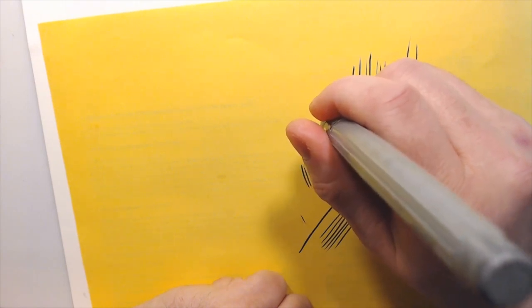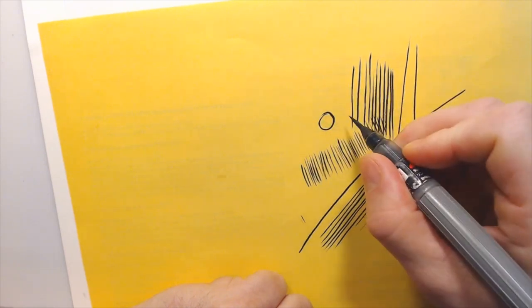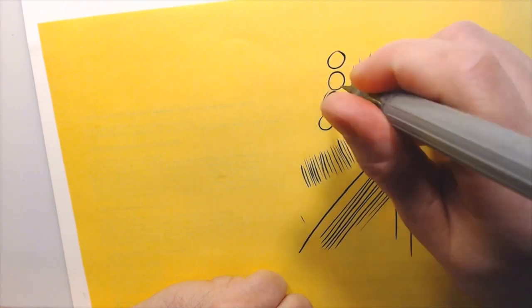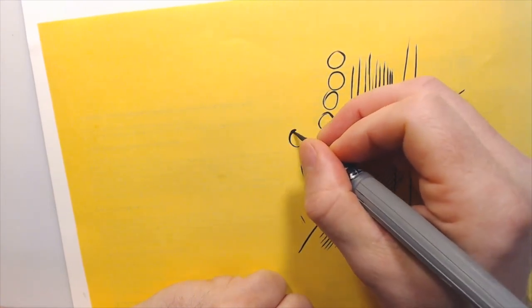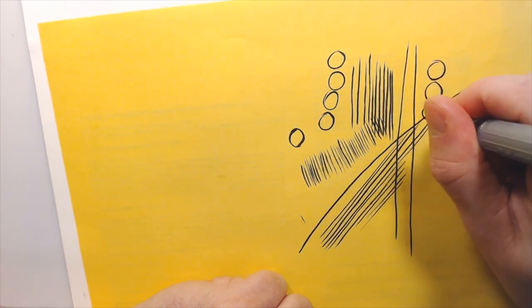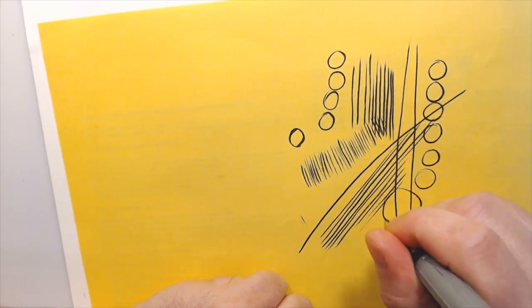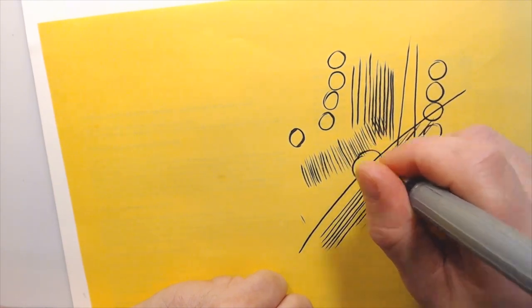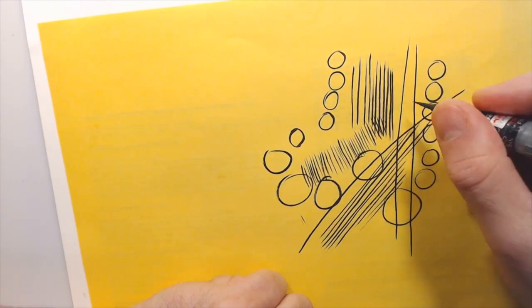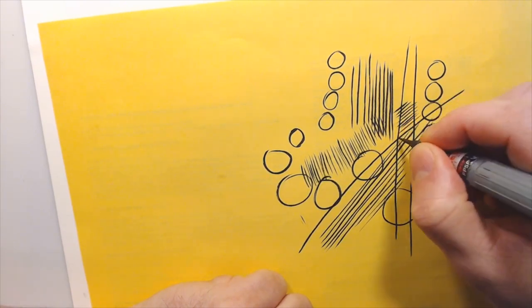And circle practice. I'm holding the pen directly vertically, because with the nature of brushes, you don't want to push into the brush. So to do circles, either hold the pen vertically with the brush, or you do them in two strokes. These are small circles. Larger circles involve more of the elbow and shoulder. Little hatches.